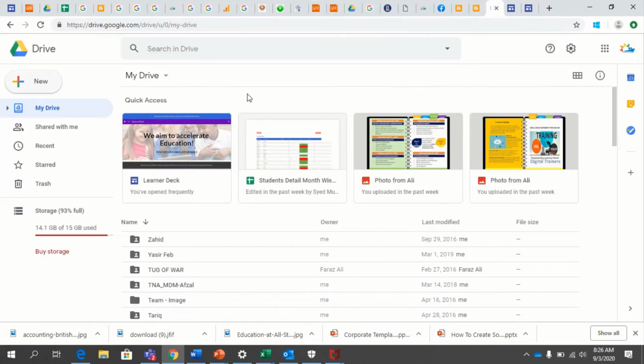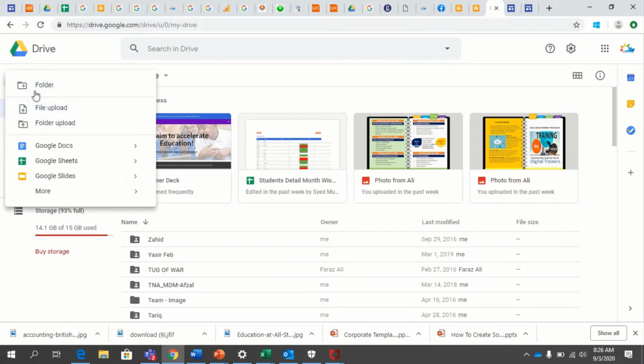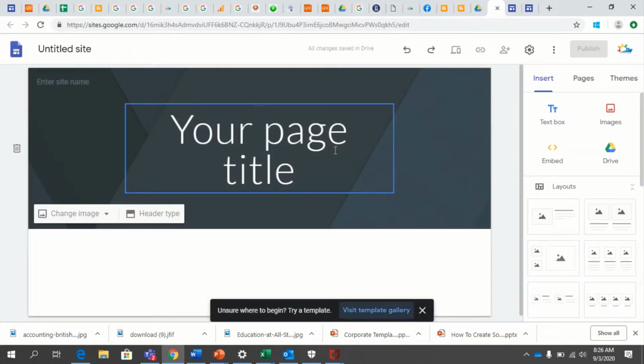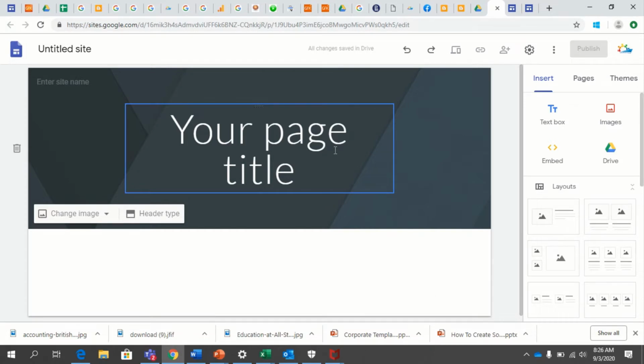For this, the only prerequisite that you need to have is a Google ID, a Gmail ID. So if you have a Gmail ID, please log in through it, and if you do not have, you can always come back and create a free Gmail ID. Once you create your Gmail ID, you can log into drive.google.com and click on this new, go to more, and select this Google Sites. Google Sites allow us to create a free of cost website, and it will be hosted by Google. So you'll have that google.com link as well, and this will be your main interface.